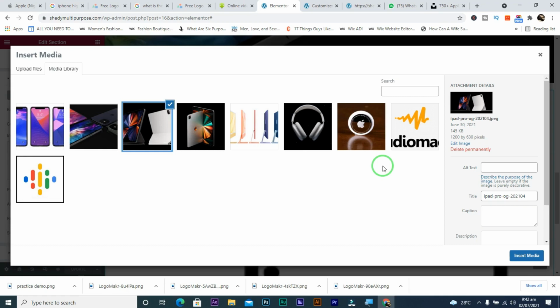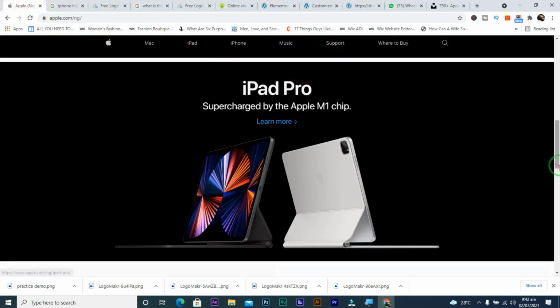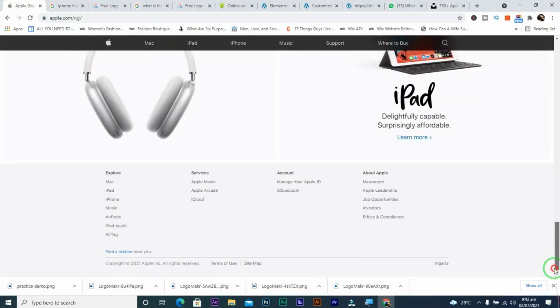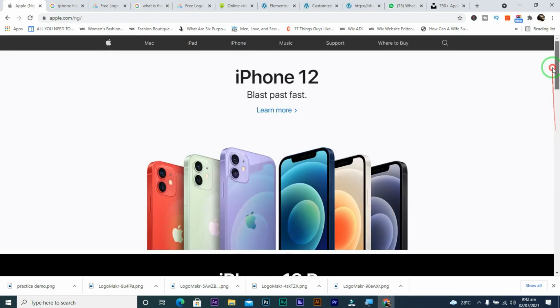The whole of your home page should not be up to 1 megabyte. All the designs you are going to do on your home page, like the Apple website, from head to toe, must not be up to 1 megabyte or even 2 megabytes. Otherwise it affects the speed of your website. Are you getting that?